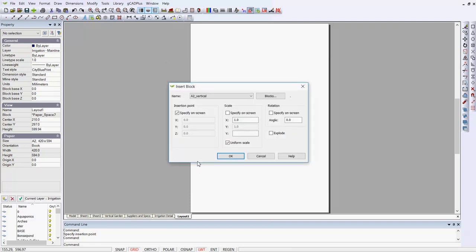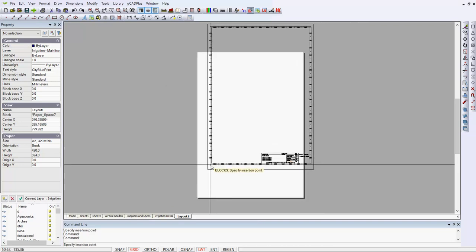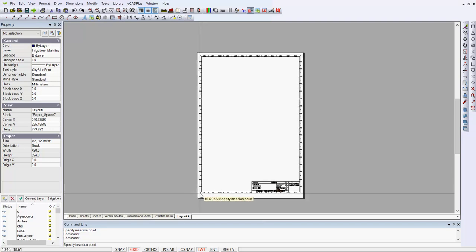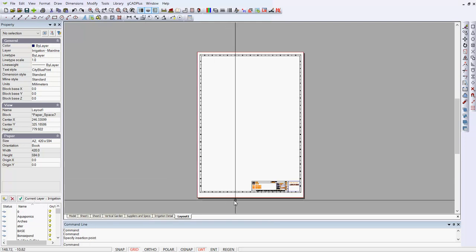So I'm going to insert it into the drawing. It'll come in at a scale of 1. So I think you can see now the cut edge, so all I really need to do is position this so it sits nicely on the paper and the block goes in.